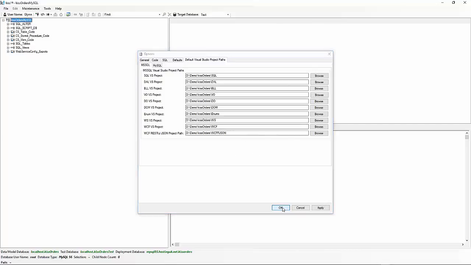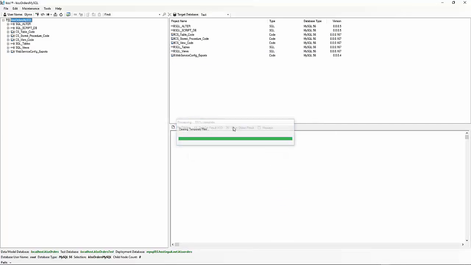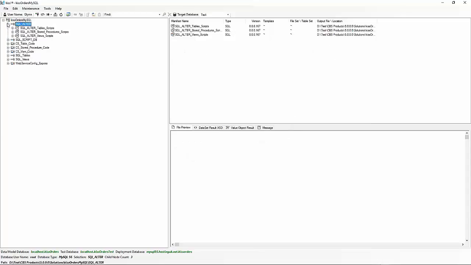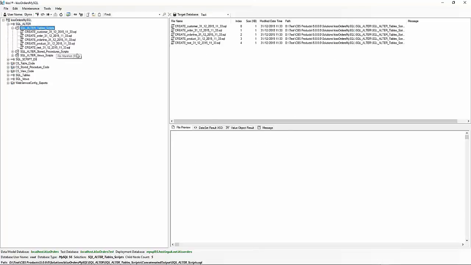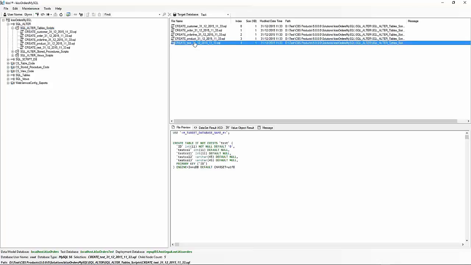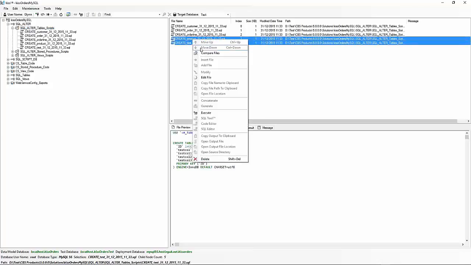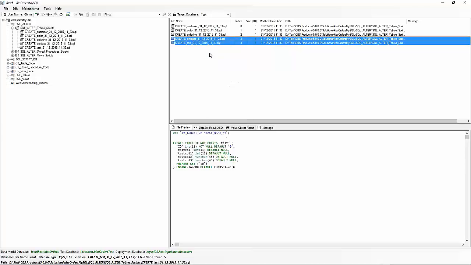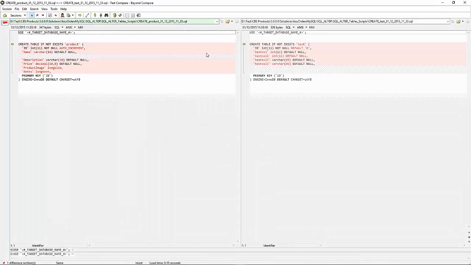Okay, just let those refresh through, and then we'll have a look. So imagine here we've got a couple of files and we want to see the differences between them. If we select two files, right click and do compare files, then because I have Beyond Compare set, it'll call that, and here we have a file comparison.